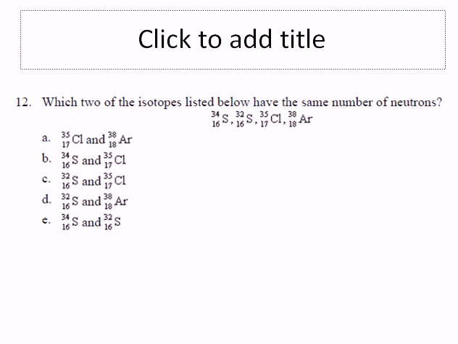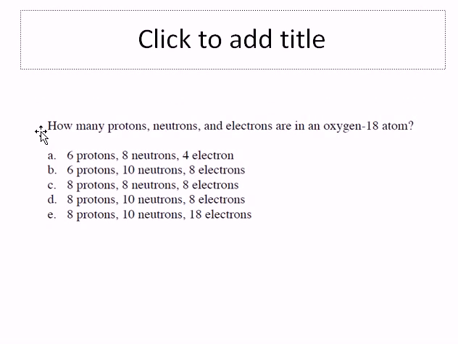Alright, let's move on. Again, here's another example. How many protons, neutrons, and electrons are in oxygen-18? You are given the mass of 18, and you have to determine that oxygen has 8 protons. So you can quickly do 18 minus 8, and you have 10 neutrons. We know that electrons and protons are going to be the same, so 8 protons, 8 electrons, and we just did the math, 18 minus 8, and got 10 neutrons. So the choice here is D.